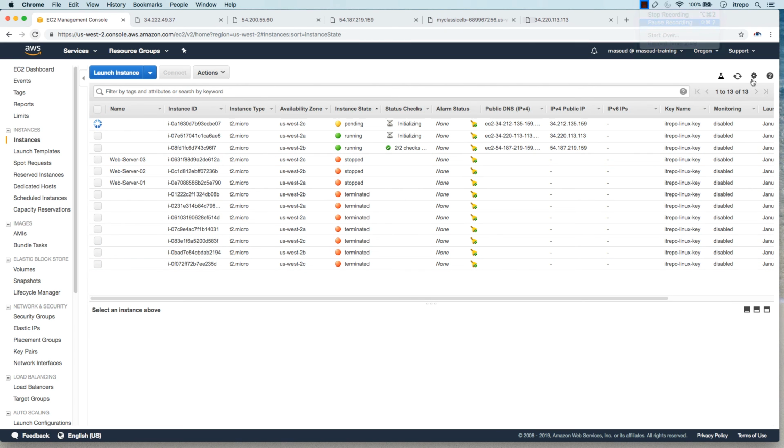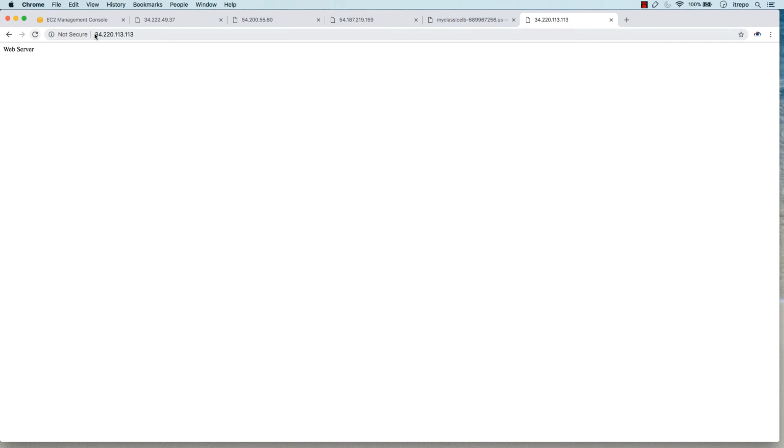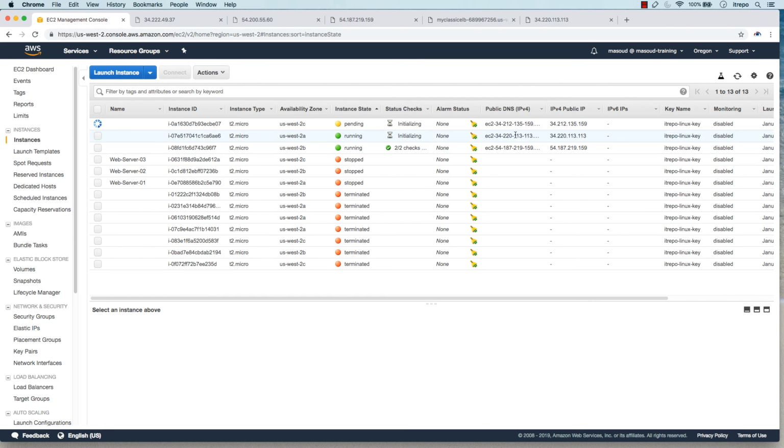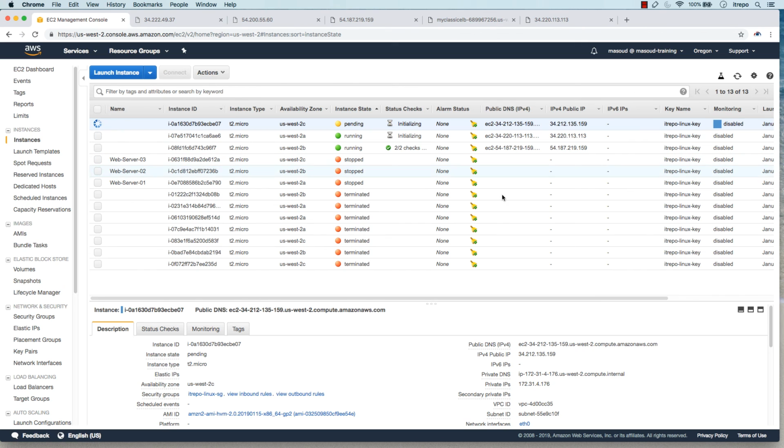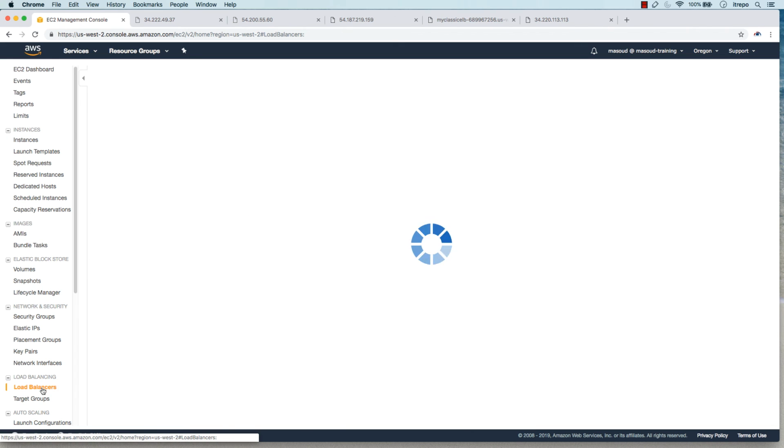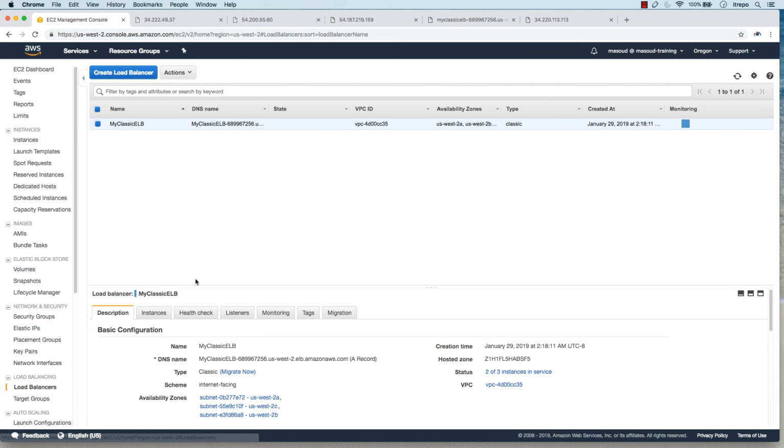And I'm back, I'll hit refresh again, and you can see that even the third one is running right now. So AutoScale is trying to run the third EC2 instance. If I go back to this one and hit refresh, it's working right now. So it means that this web server is up and running. 2 of them are working, and if I wait a little bit, this one is going to come up and start working. If I go to the load balancer, they all should be fine behind the load balancer.